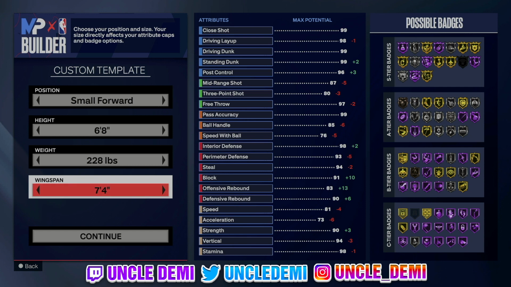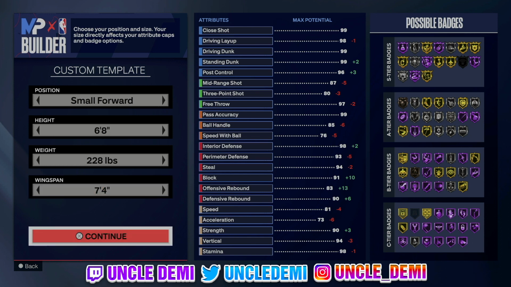Reason being is because I want to have 90 strength at 6'8", and the 6'7" version also can have 90 strength. I feel like 90 strength is just really good for lockdown builds in general.